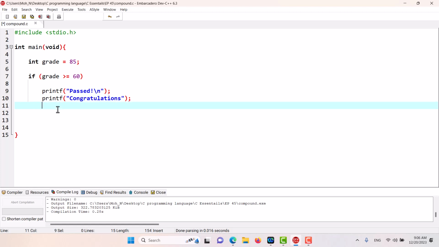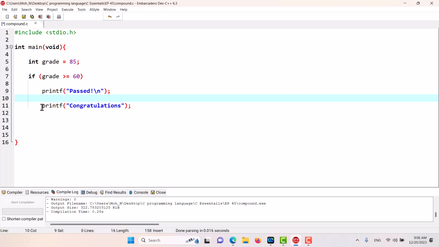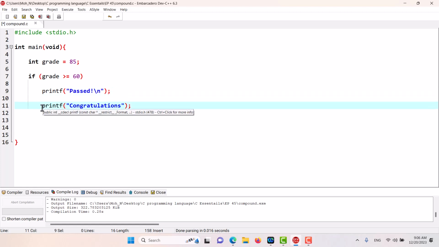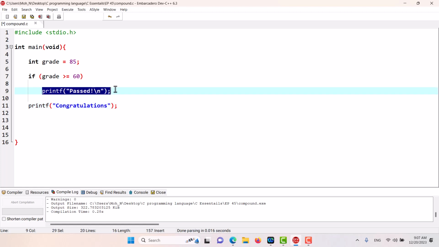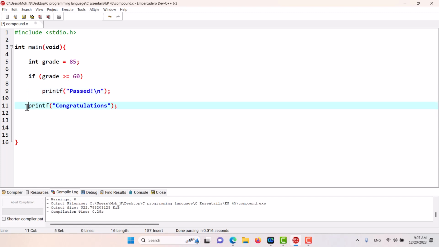So if I show it with the indentation, then this printf will be outside of the if. So when the if is being checked, grade is greater than 60, this printf is inside of if, and this printf is outside of if.